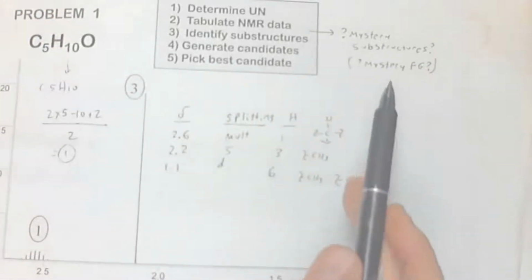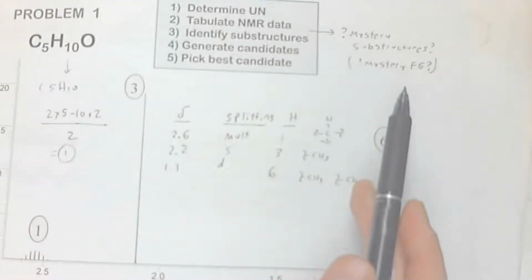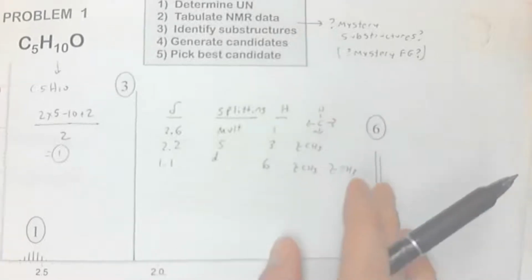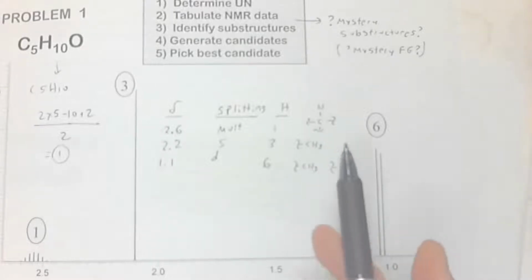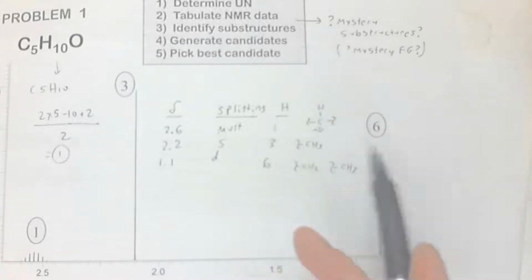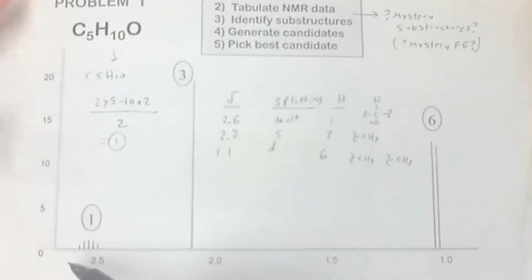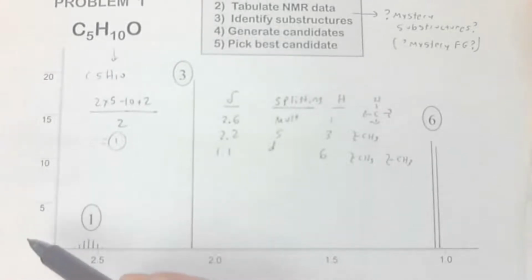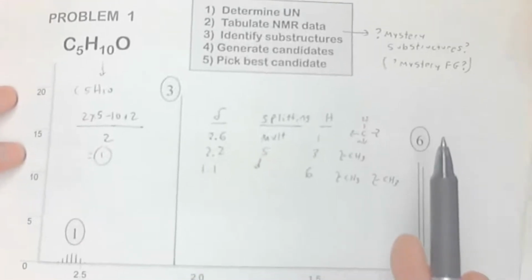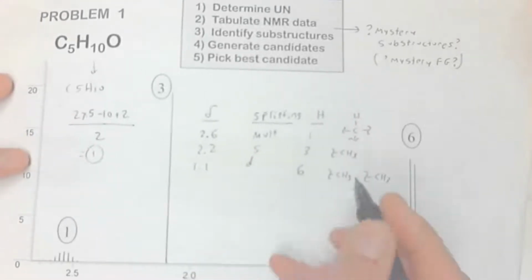Like a mystery functional group that contains a carbon and an oxygen and a double bond. Any guesses? Ketone? That's exactly it. Totally ketone. Okay, now why not aldehyde? Because the aldehyde is also a carbon double bond oxygen. Why not an aldehyde? Well, that would come at 9, right? Remember, aldehydes come way at 9. We don't see that. So there's no way it could be an aldehyde. It has to be a ketone. There's one option and one option only, it's a ketone.